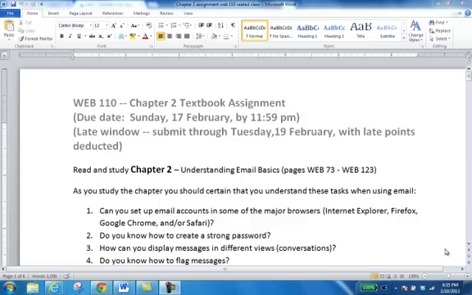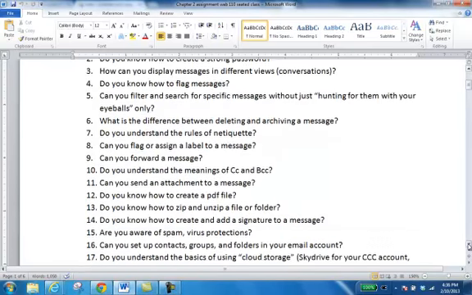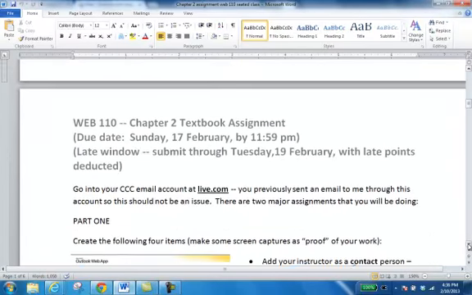You're going to read and study Chapter 2, which basically is about email, and the primary focus here will be on the one we have here at CCC under live.com. You may have some other emails that you prefer under, say, Google Docs with Gmail or under AT&T somewhere else, but we're going to focus on the one that's associated with the book and with CCC. Read the chapter and see if you understand the basics behind it, and I'm going to go straight to the assignment itself and let you see exactly what's going on.